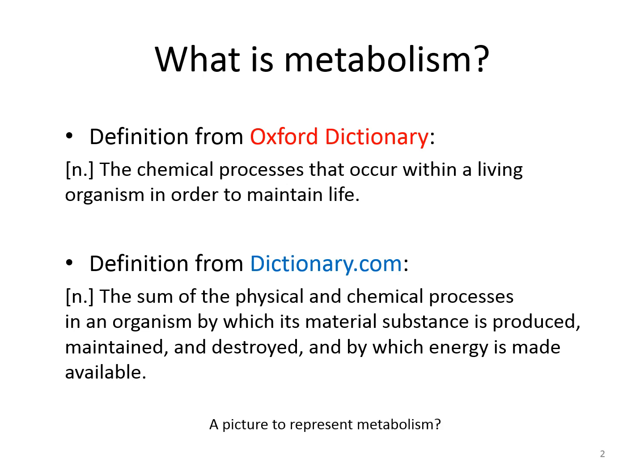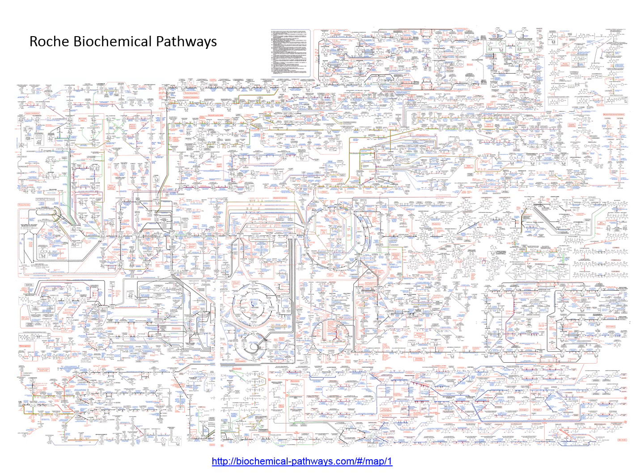If you were to use a picture to represent metabolism, what do you think that picture will look like? Well, to me, it will look something like this, which is incomprehensibly complicated. Remember, metabolism is the sum of all chemical reactions in our cells. So that includes DNA synthesis and breakdown, RNA synthesis and breakdown, protein, lipid, energy production, you name it. These reactions are intertwined into a giant network. So we can't help but be amazed by the complexity of life.